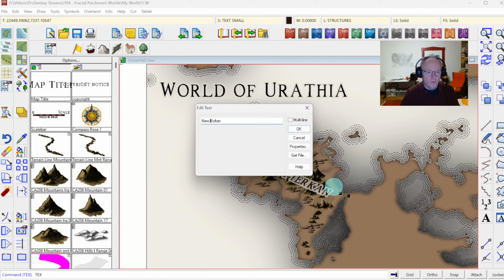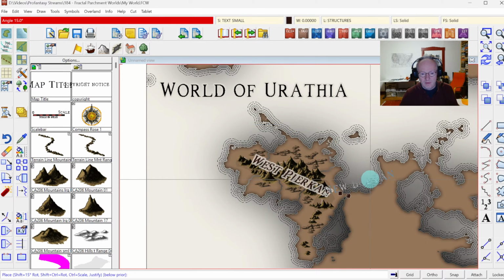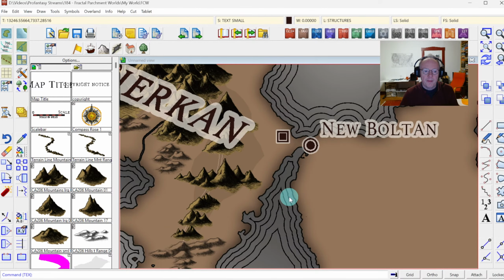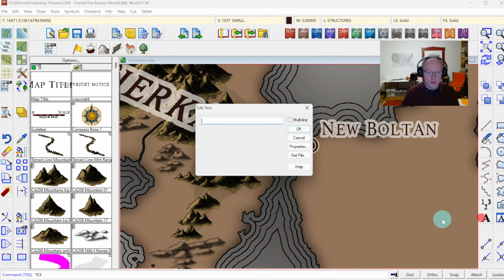Let's call the city New Bolton and make it smaller, bottom left. It's about the size I can see using on the map. And let's come back to that last used text setting, so I can just put in Castle Grange in here.